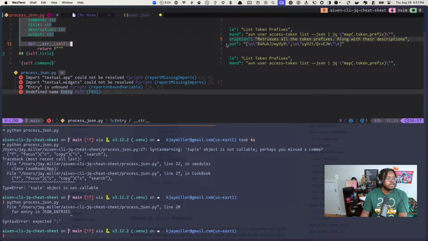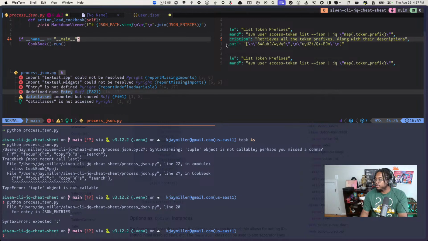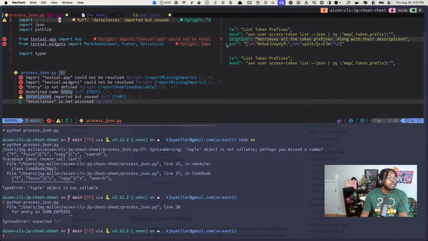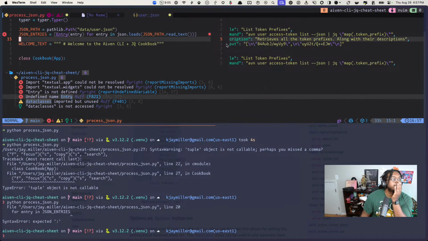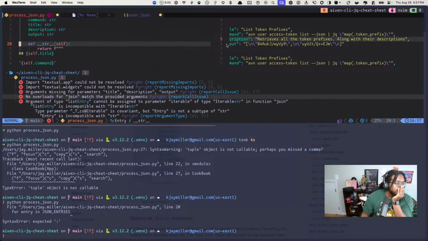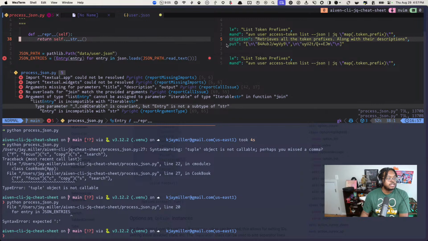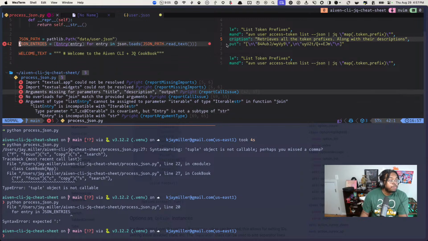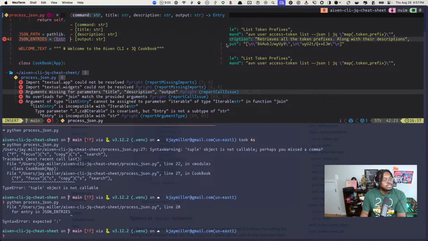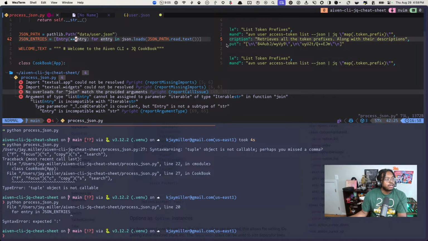So this should probably come down here. So yeah, we do that. Yep. That actually needs to be indented some, right there. That cleans up. What are you yelling at me about now? Entry, this needs to be like star. Yep. Okay. Cool.